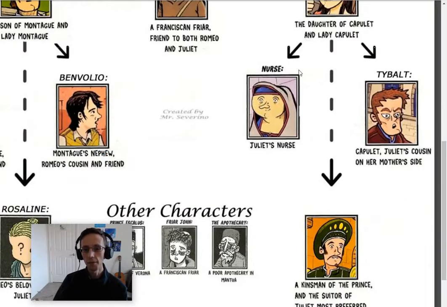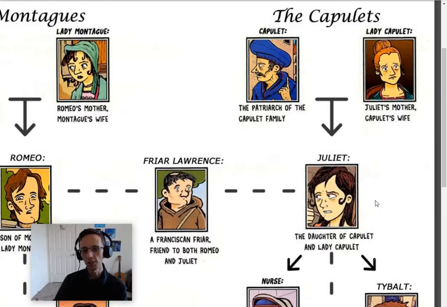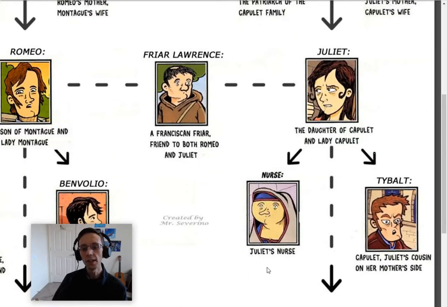Okay. Down here we have the nurse, Juliet's nurse. Another way of saying that is nursemaid. So back in the day, rich people didn't like to have to take care of their own babies. That sounds kind of callous, but it was just a social norm. So Juliet's mother, after she has Juliet, is like, "Oh, I don't want to have to feed my own kid. That's gross," or something. So they hire a woman who had a baby at about the same time and is currently able to feed the babies, if you know what I mean. Okay, and hires her to take care of Juliet.